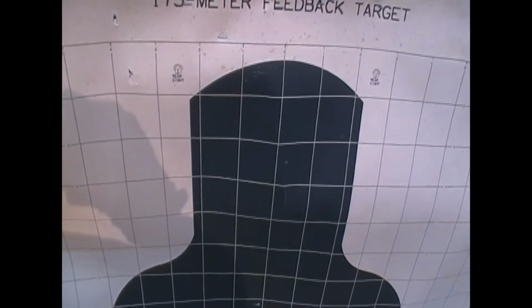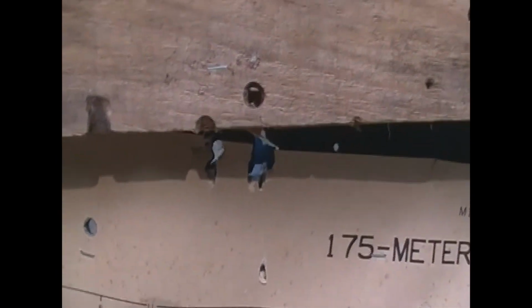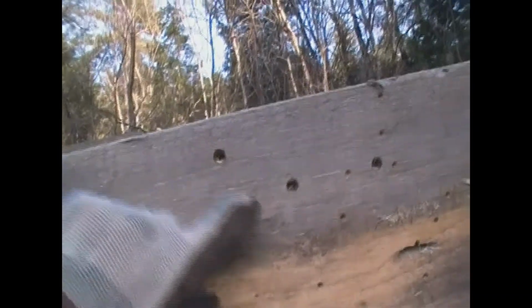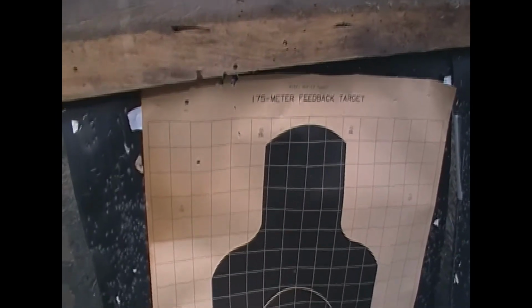Out of the box, no sight adjustments at 100 yards, using 180 grain Winchester whitebox. You can see, aiming at the top of his head, here's a pretty tight group. It's just a miss. So you can see we got one here, a couple here, looks like one here. So 180 grain bullets, 40 Smith & Wesson, 100 yards, literally no drop.